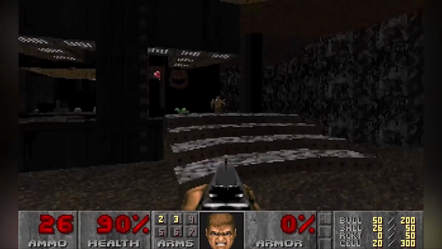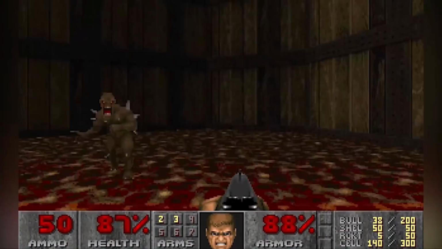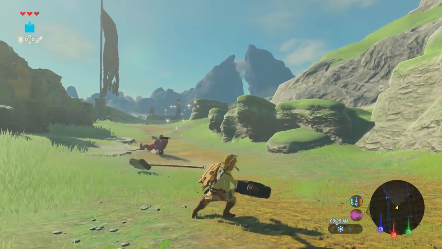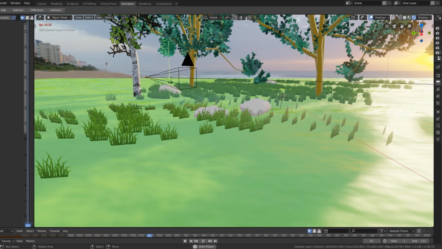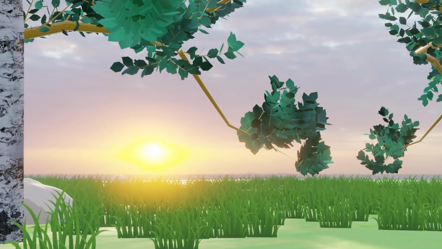In older games, they were mainly used for 2D characters and objects in a 3D environment to save on memory. In most modern games today, this is mainly used for things like smoke particles, clouds, fire, and grass. Today, we will be recreating that technique in Blender. This works with pretty much any version of Blender, so you don't have to be using the latest version.